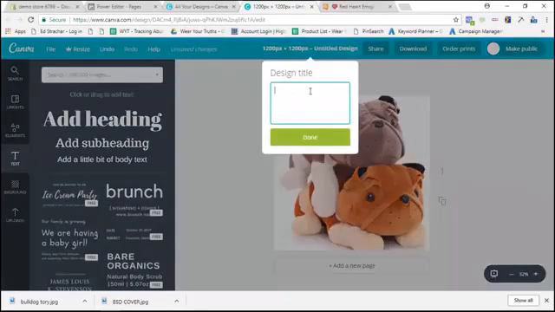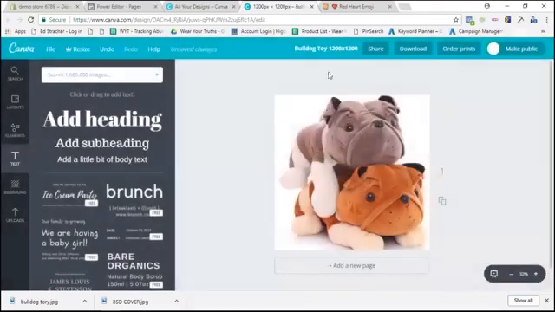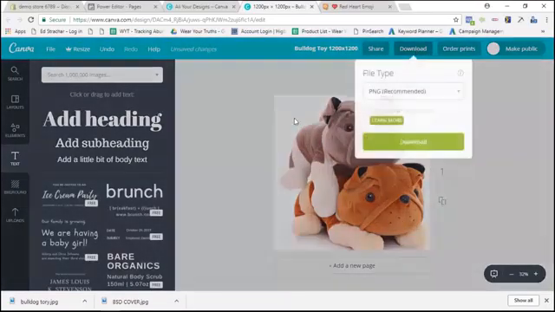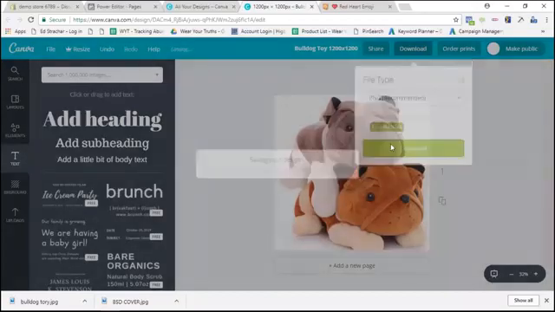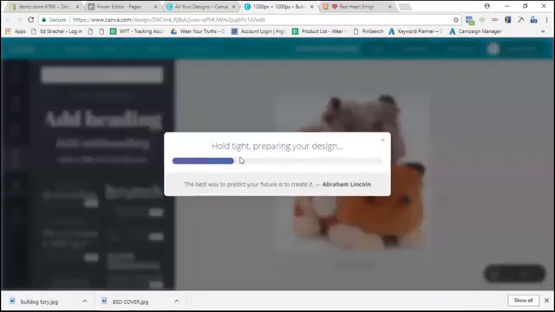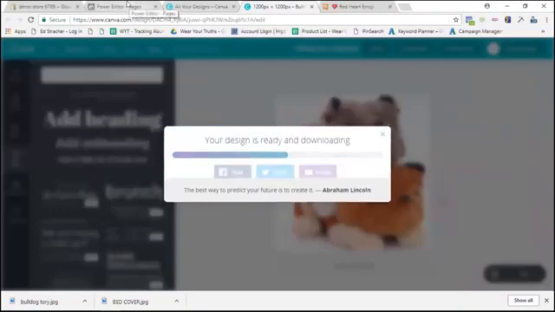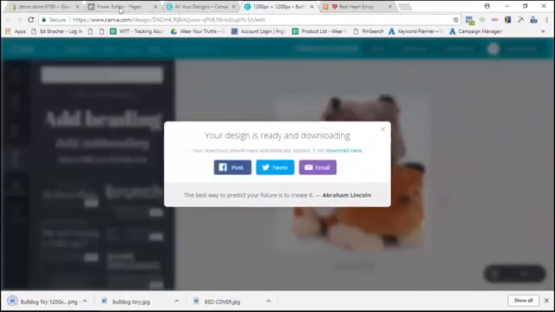And then you can just save it, Bulldog Toy 1200 by 1200, so that renames it. And after you rename it, make sure you download it, right? Wherever it's going to be downloaded into. This, I believe, is downloading into my download folder, so we'll go ahead and let it do that.